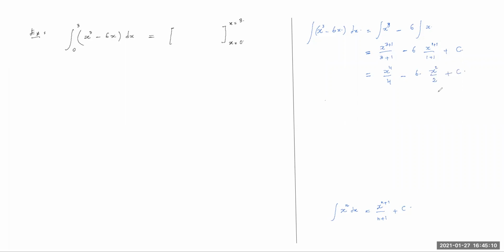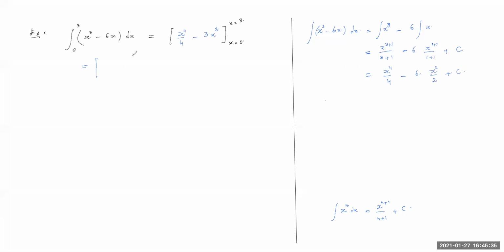Okay, so now I know my antiderivative. I come back here and take 1 over 4 x to the 4; 6 over 2 is 3, minus 3x squared. And here are my endpoints. Then I substitute. Substituting means you take this quantity and substitute 3 first, the upper end.